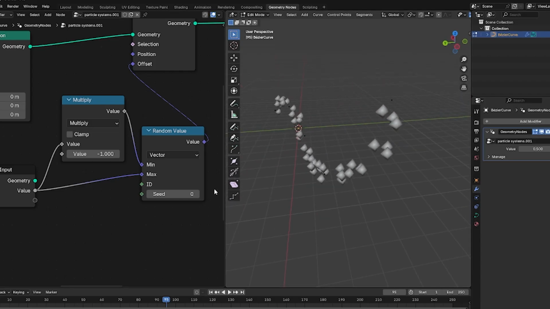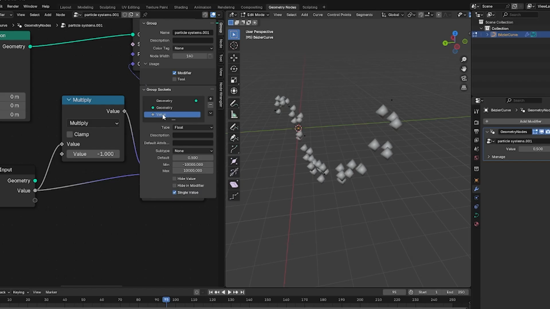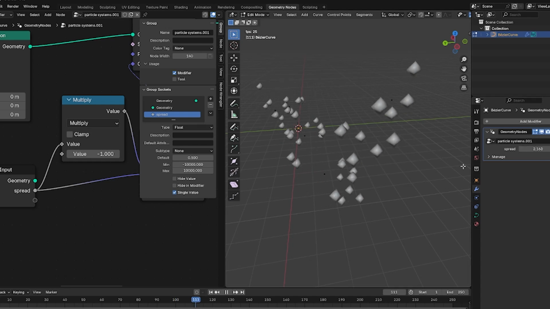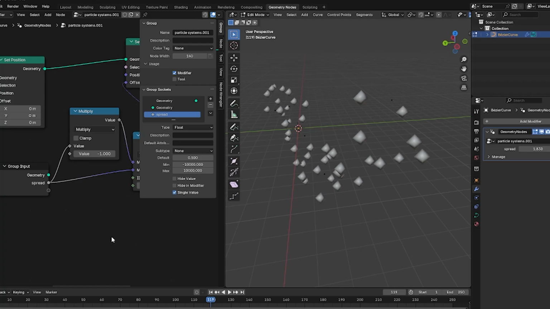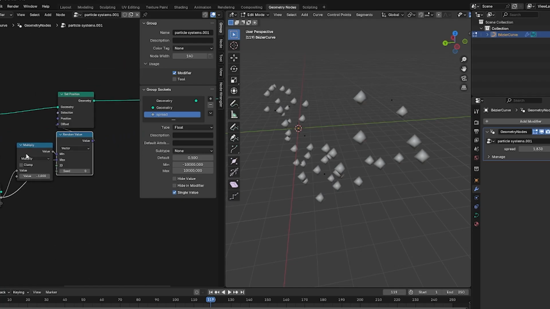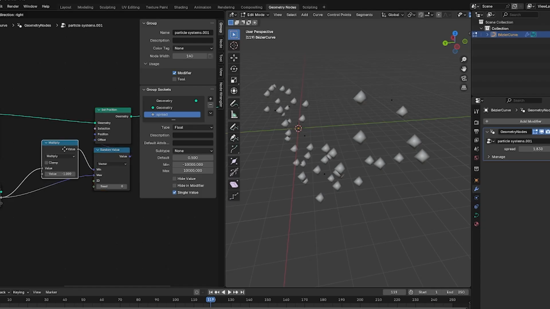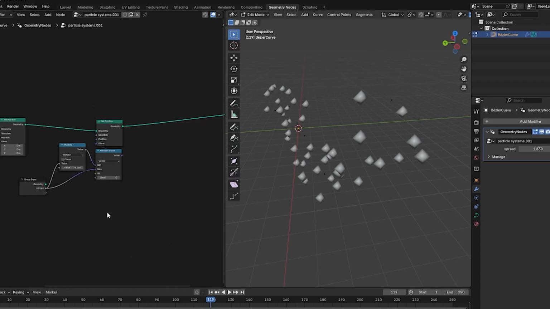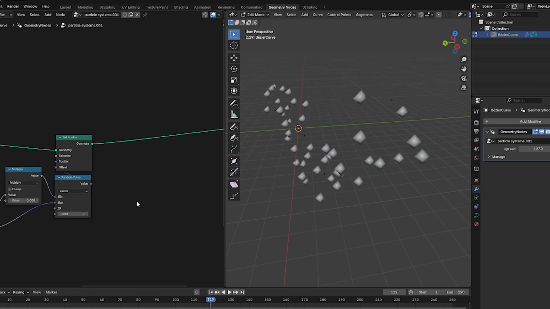And then we need to rename our value as spread maybe. Okay, here we go, and when we control this, we make it more perfect there. Okay, we got our points there, right? Well, we maybe make it more clean here, maybe like this. So you could make it better there. And the next thing we need to do is to make the natural movement of the points there.